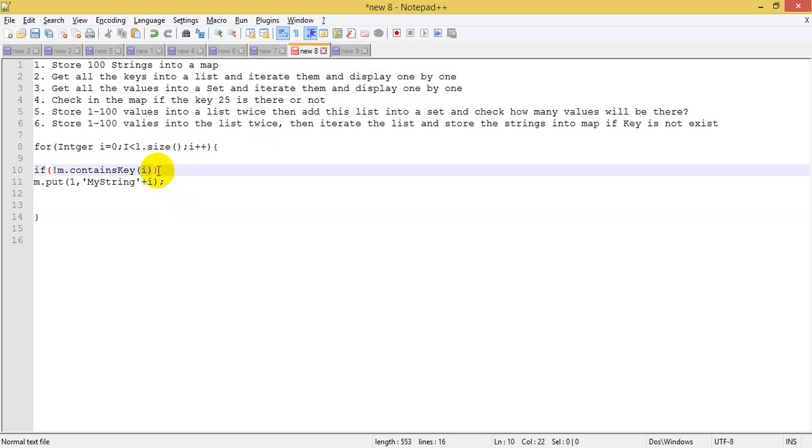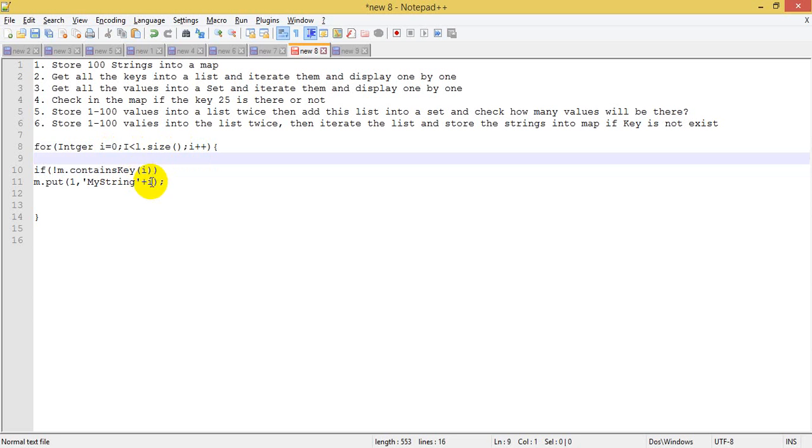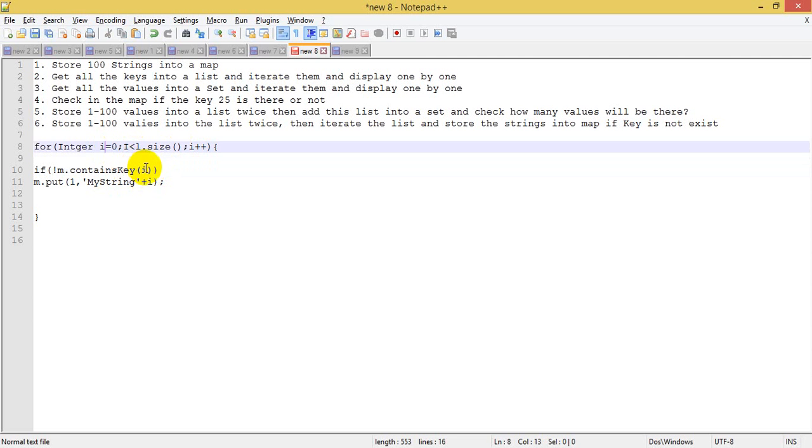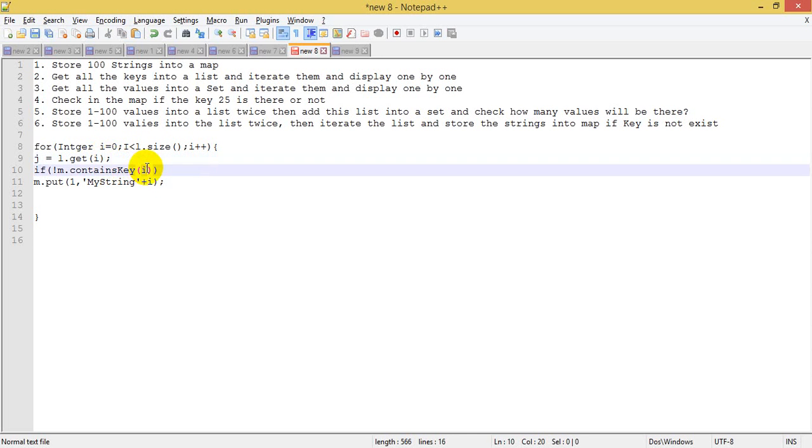What you need to do is m dot get of this one, so here you need to do j equals to l dot get of i. You need to do like this. Here use j.